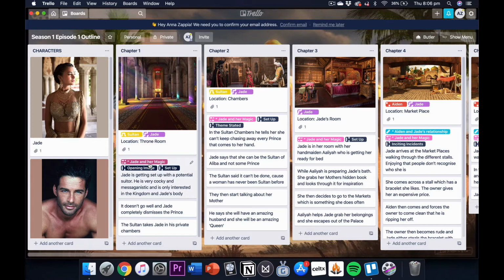And then the second label that I have is these black and white labels here. These represent the beats or the storyline that the chapter relates to. If you don't know what beats are, they're basically the plot points of your story, or the structure of your story rather. And in my next couple of videos, I'll actually be doing a little bit more of a deeper dive into story structure and novel beats.